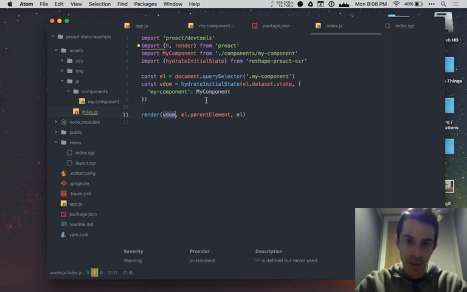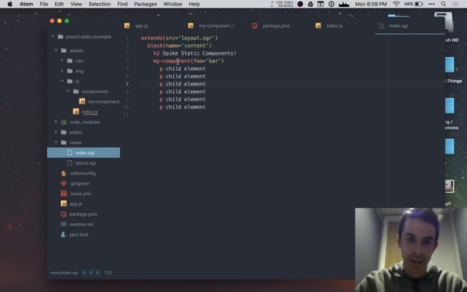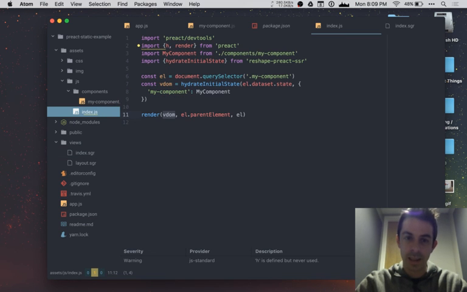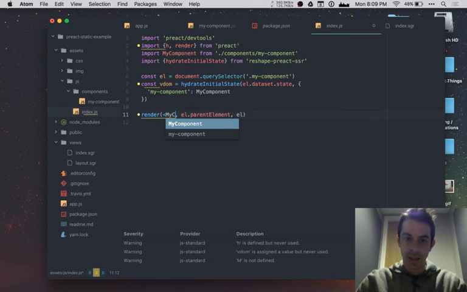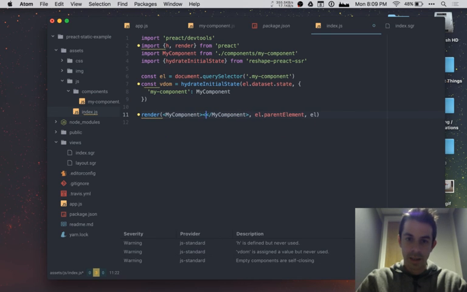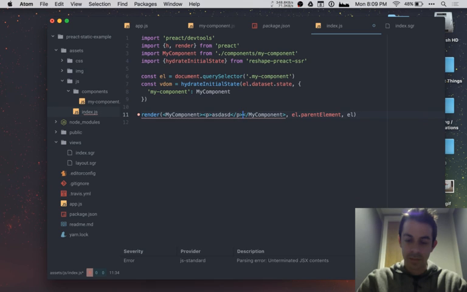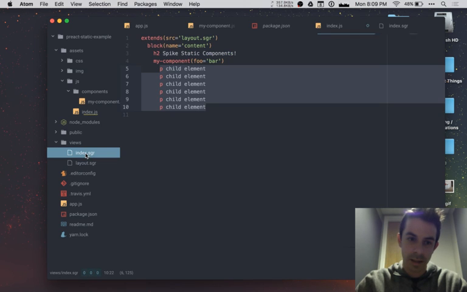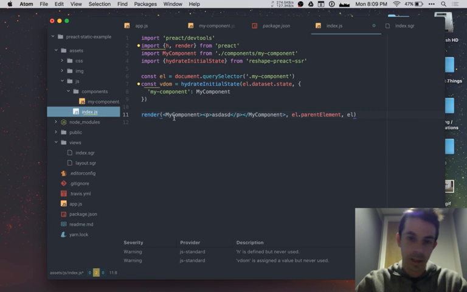You don't have to do this if you don't want, but there are some use cases where, like I was showing here, if you have a bunch of different elements and you didn't want to repeat all of these again with something like my component, and then all your same exact paragraphs in here. In that case, it would be really helpful to just reconstruct the VDOM and have your HTML be your single source of truth for the initial component state. But that being said, you don't have to.